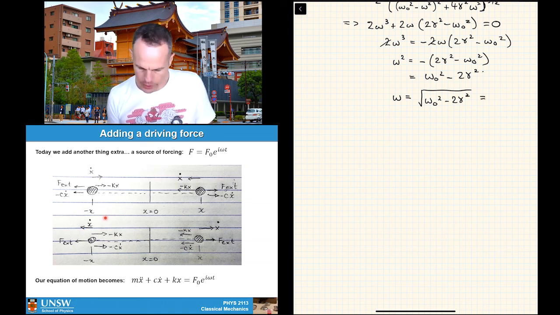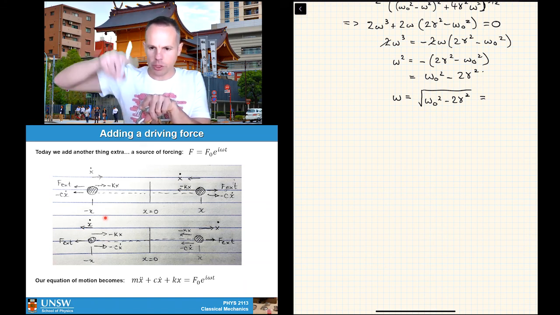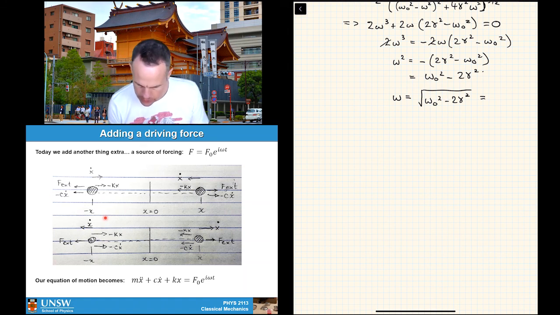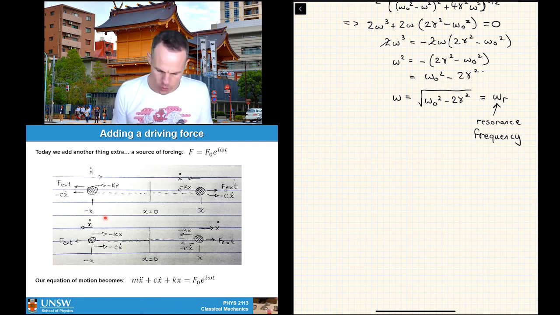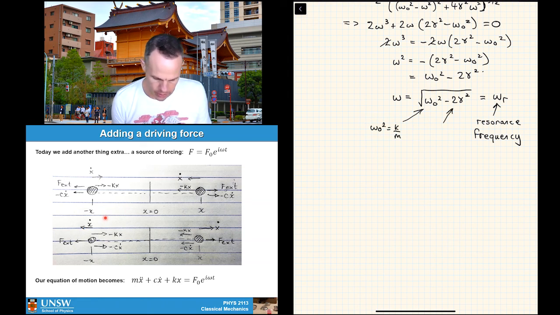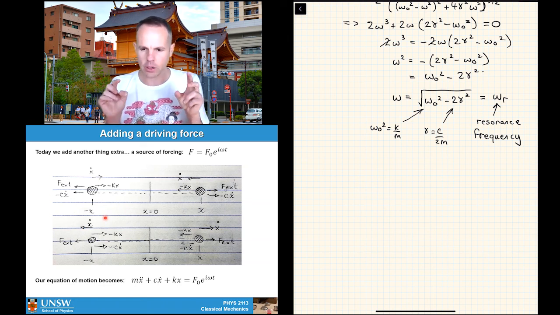And this is a thing that we call the resonance frequency. It's basically where the amplitude is a maximum. So it's the point where you get the most response for the input force that you put in. And so we often call this omega R. It's our resonance frequency. Pops out quite nicely when you take that derivative, okay? And so you can see at this point, if we step back for 1 second, our omega naught squared is k over m, and our gamma in here is c over 2m. And so we still have this resonance frequency being tied to physical parameters, right? It's some balance between the spring constant, the damping constant, and the mass, okay?